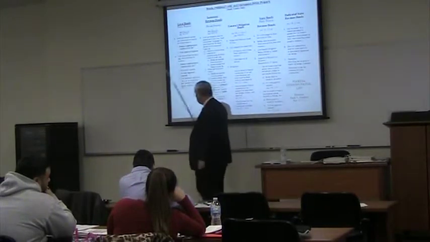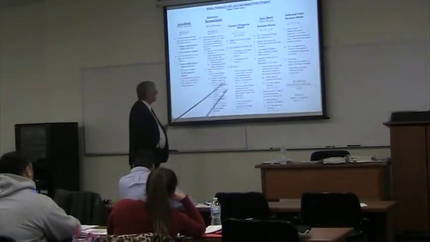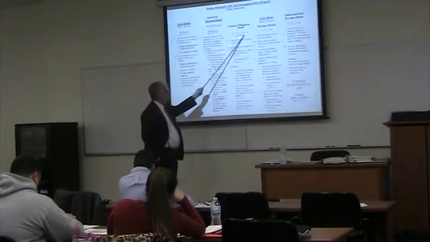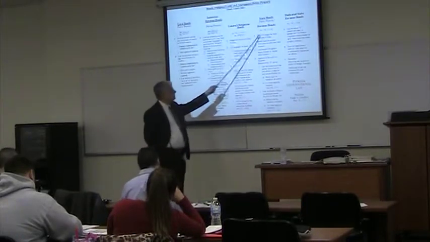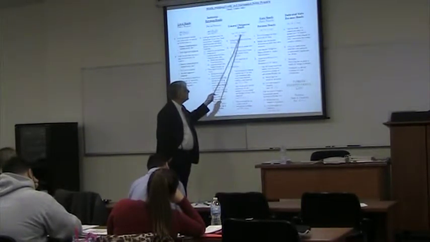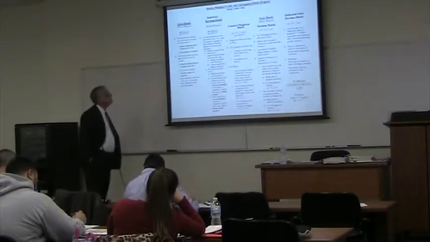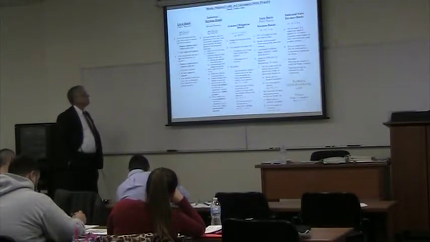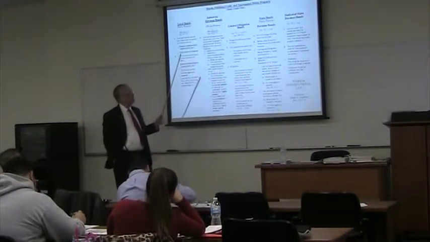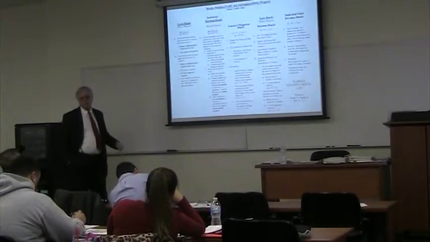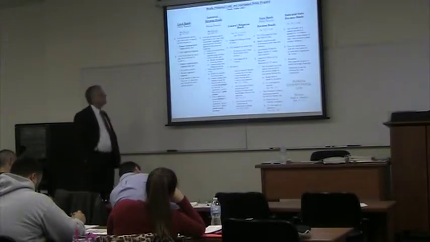With respect to state bonds, the state can issue what are known as general obligation bonds. Pursuant to Article 7, Section 11A through C, the state bonds borrowing provision is found in Article 7, Section 11. They can borrow money, pledging the full faith and credit, but only to finance the cost of fixed capital outlay projects, meaning buildings, roads, things of that nature, and also only if approved by a vote of the electors.